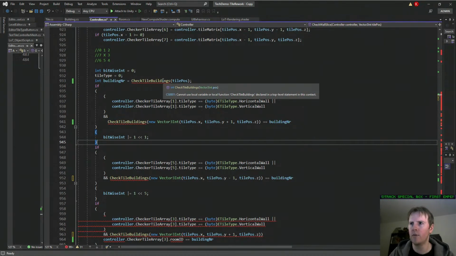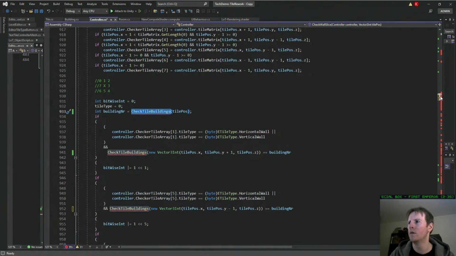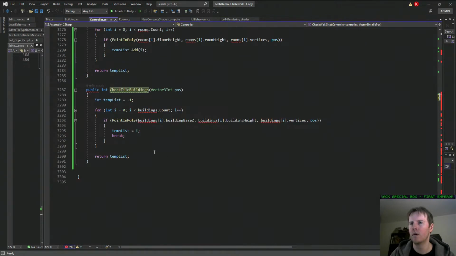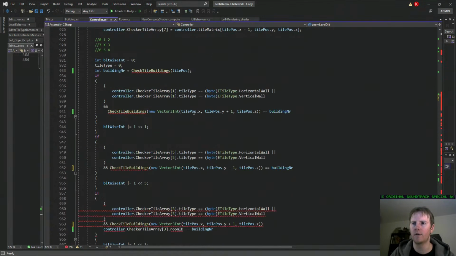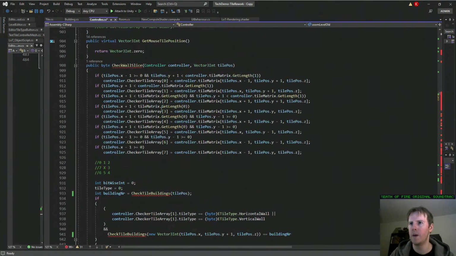Cannot use local variable or local function. Check tile buildings. Oh yeah. No, it's all messed up because this section is messed up. And 3 is this.